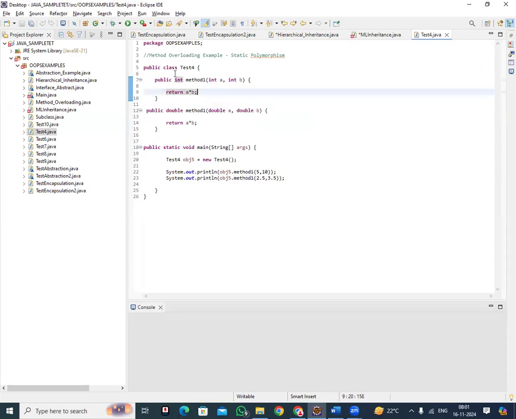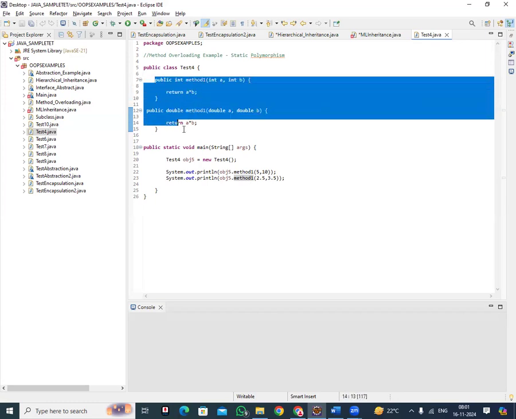Any class which has more than one method with the same method name but with different data types of arguments and different number of arguments is nothing but the method overloading concept. So in any class, if you define multiple methods with the same method name and with different argument data types and a different number of arguments, then we can achieve the method overloading mechanism.